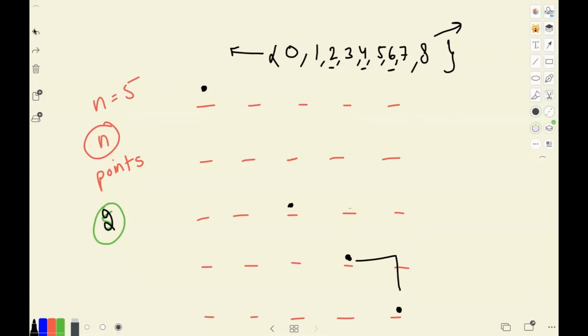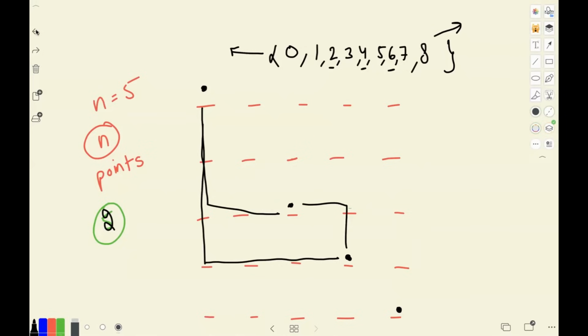Or the other way around, it can look something like this. From this, you can see this is 4. From this, you can see this is 6 and this is 2. Either way, like you just saw, when I kept these 2 points, I got a total Manhattan distance 2, 4, and 6 available with me. So these are done and dusted.